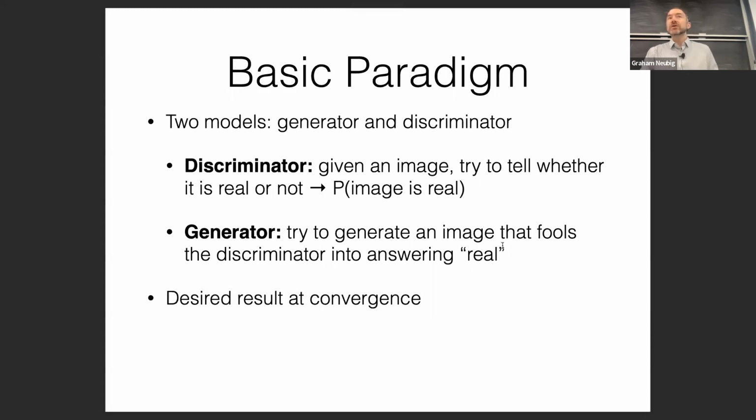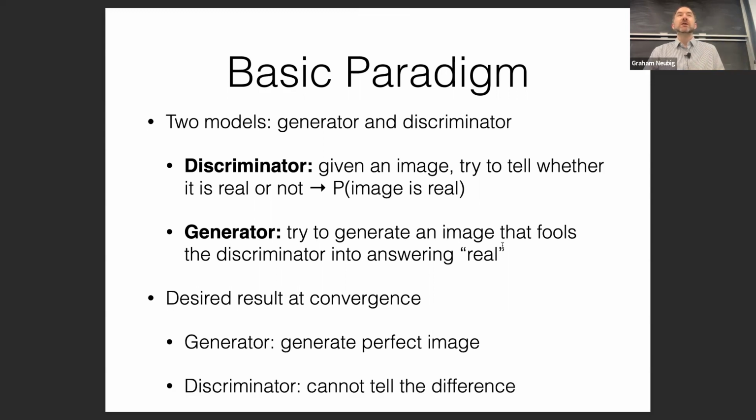And so the desired result of this training paradigm at convergence is that the generator will generate perfect images that are not at all distinguishable from actual images or text, and the discriminator cannot tell the difference. So basically, we want the discriminator to fail at the end of training. However, at the very beginning of training, it's obviously very easy for the discriminator. If we're talking about text, the generator will be generating word salad, or if we're talking about images, it will be generating static that looks nothing like natural images. So it's very easy to train a discriminator that discriminates between them. So it's actually hard to reach this state at convergence.